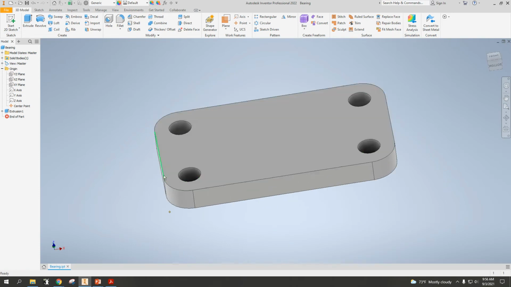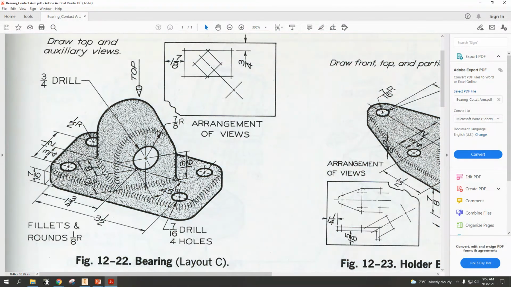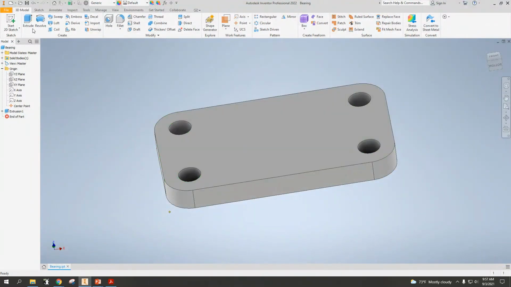So I now need to think about how I'm going to get this angled shape. It looks like it's a 45-degree angle. It looks like it's in the center of the object based on that 1 3/4 and the 3/4 here. So the center of this protrusion is in the middle of our object. It also looks like it starts from the top surface. So here's the way I would probably go about this, and we'll see how well this works out.